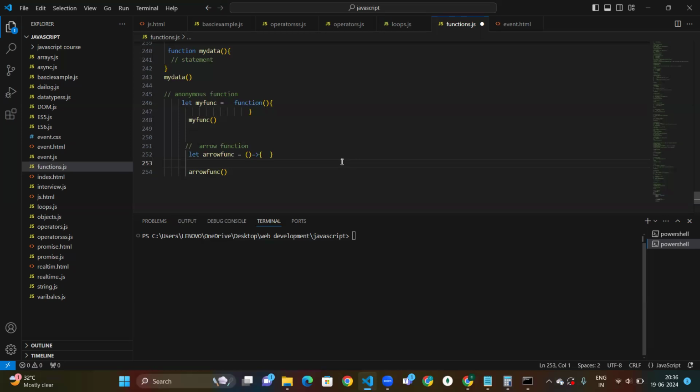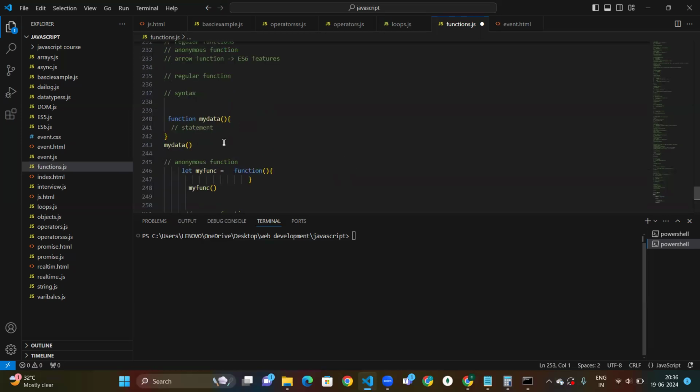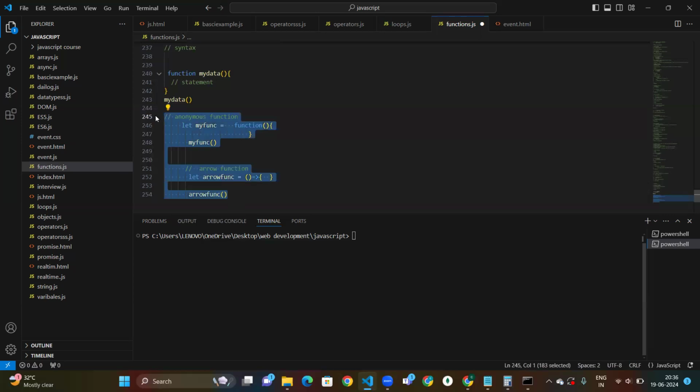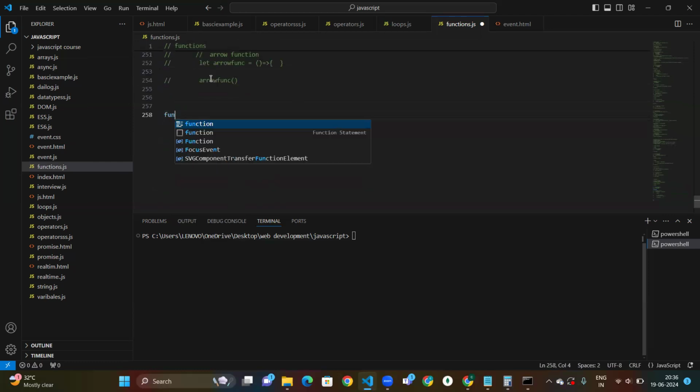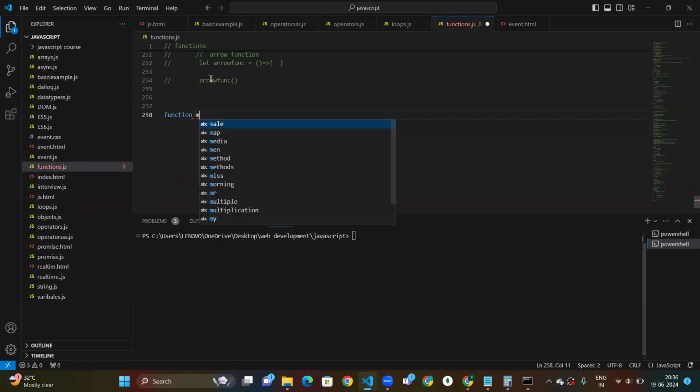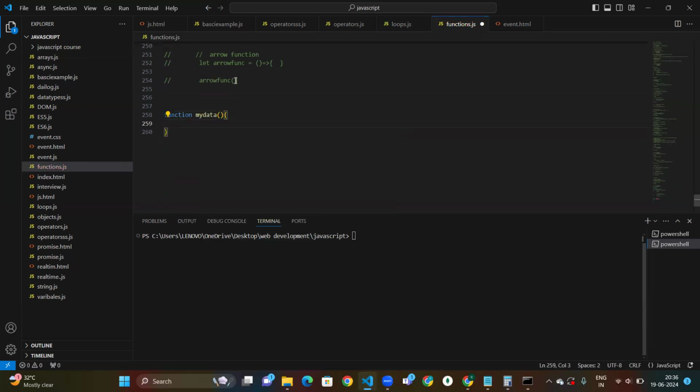First I'll write some basic examples here. I'll comment it. The function myData, I'm passing two parameters, a comma b.